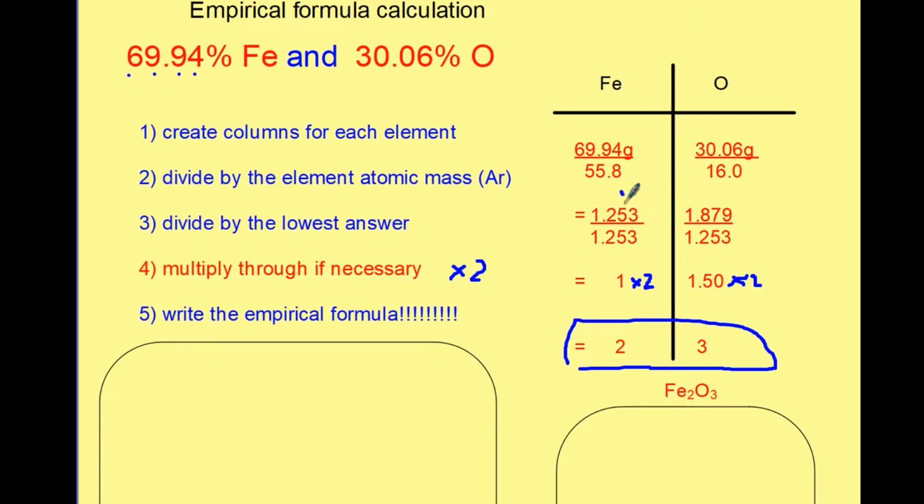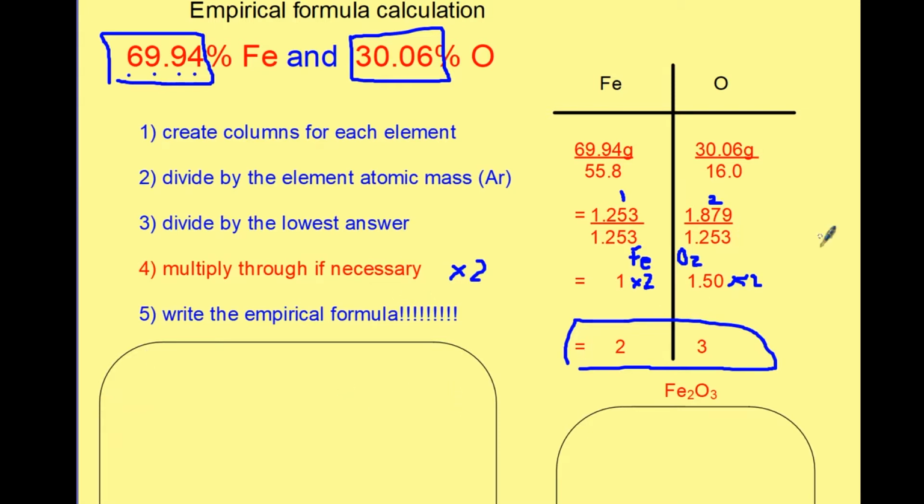The worst situation that I see sometimes is that you go down to 1 significant figure. So that would become 1 significant figure, and that would become 2. So at that point, you're getting a formula of FeO2. That is the major problem, where students go wrong. They round too much. Stick to the number of significant figures in the question, don't go below it, and then you won't go wrong if you follow the methodology.